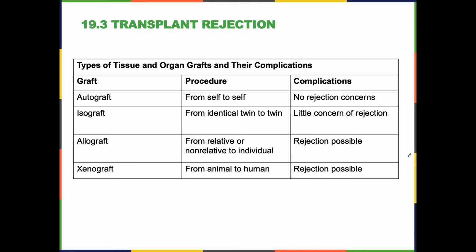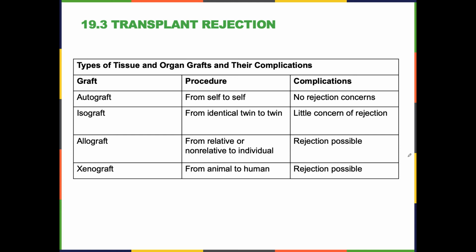So if you're talking about the different types of grafts, in an autograft, there's no rejection concerns, right? Unless there's some sort of goof, it's you yourself, right? And isograft, there's very, very little concern for rejection because they are genetically identical, right? Now, again, it's a little bit more complicated. There are certain things that may affect the grafts, right? But pretty much the same cells, same tissues, same antigens, right? So in an isograft, you're going to have very little concern, right? It's the allografts and the xenografts, because they're non-self, that rejection is possible, right?